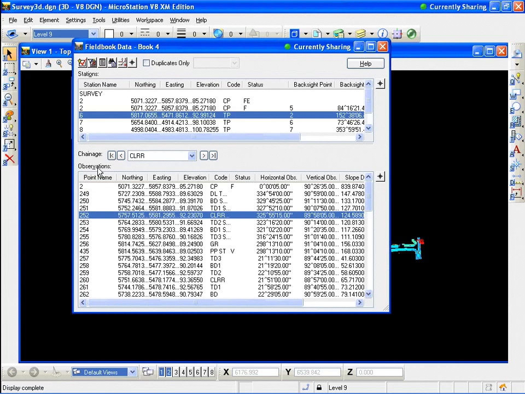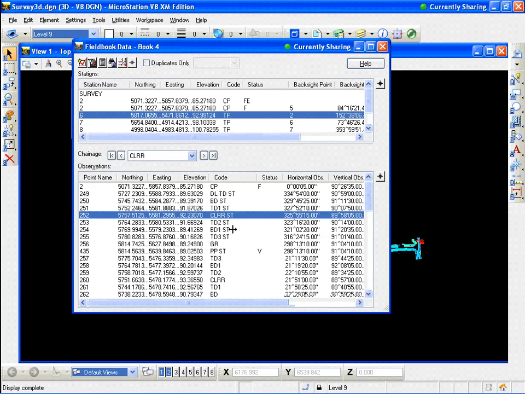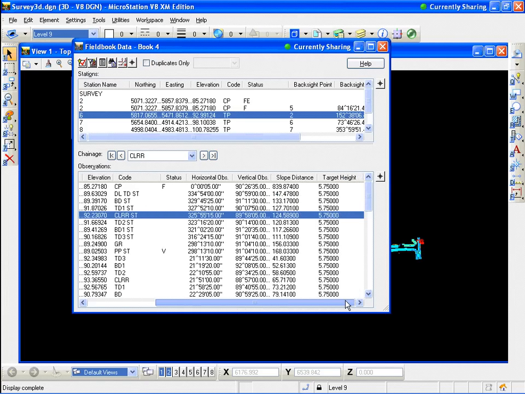So let's look at these observations now. The point name is 252. The code is CLRR, and it's black. See how it's black? That means it's part of my XIN file. There is no status on it. It's just a shot point that hasn't been corrected, or nothing's been done with it.